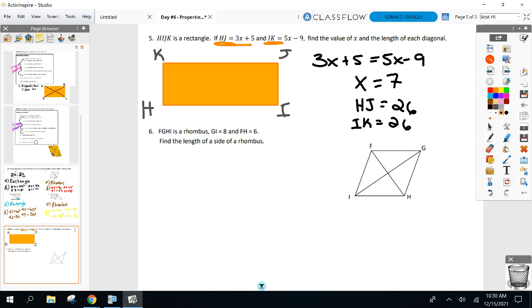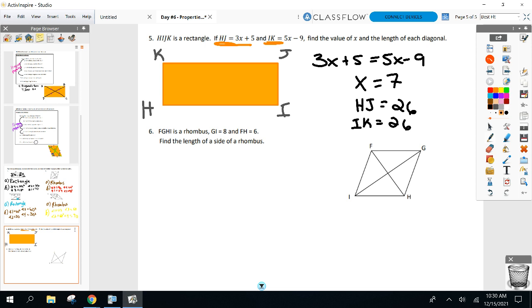All right, well, we're talking about a rhombus here. Can anybody put any more detail on my diagram, maybe? I got GI diagonal 8 and another diagonal 6. It's a rhombus. I'm not going to feed this to you. You're going to earn this. What else can I put on my diagram here? Use your properties. If GI is 8 and FH is 6, it's got to be something with the diagonals. One thing only, Zach, I can put on here.